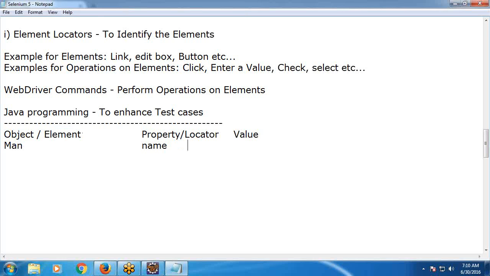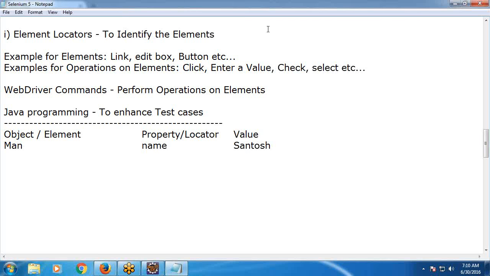Name, for example, suppose Santosh. Santosh is value. See, one element may have multiple properties. You can use any one unique locator. Suppose I know name Santosh. I can recognize that person using name locator.